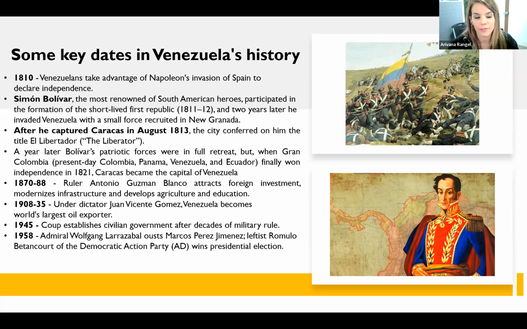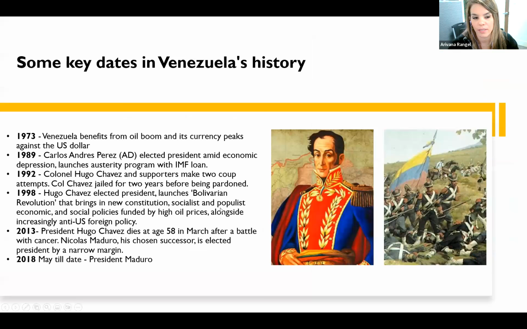So in 1958, Admiral Wolfgang Larrazábal ousted Marcos Pérez Jiménez, also a military dictator, and Rómulo Betancourt won the elections. Later, it became the oil boom in our country.